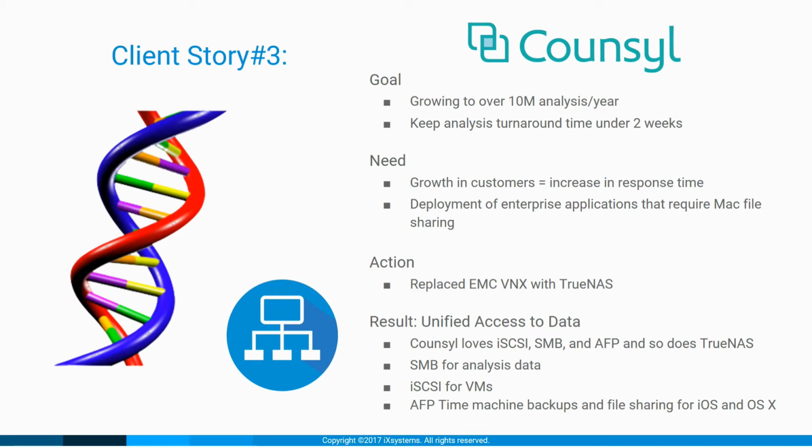Another one I've got for you is another sci-fi sounding story. This is a company called Council. This is a genetic testing laboratory that's a little south of San Francisco, and they're working, of course, with genetic data, and they need a huge amount of storage. The human genome, for instance, contains 1.5 gigs of data. And of course, nowadays you could store that on a few DVDs, but if you wanted to save the data of an entire organism, the whole biota, it would take over 100 zettabytes to store the info. Enter, of course, ZFS, the zettabyte file system, right?